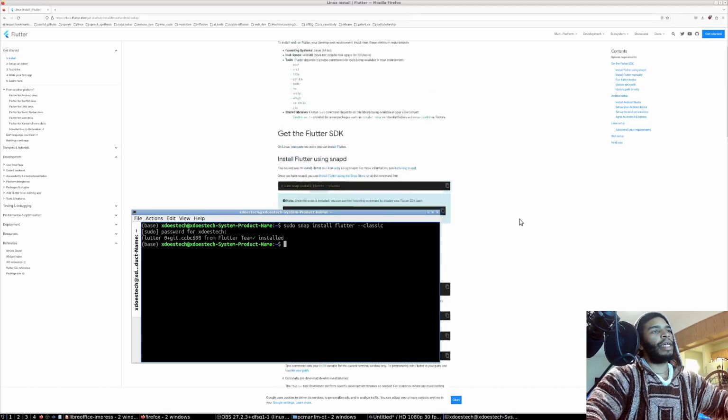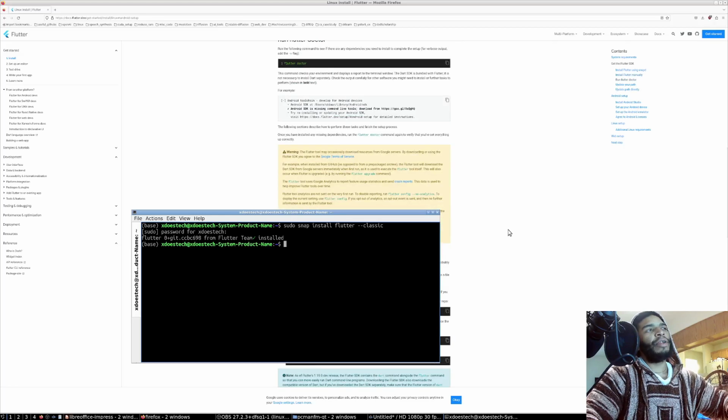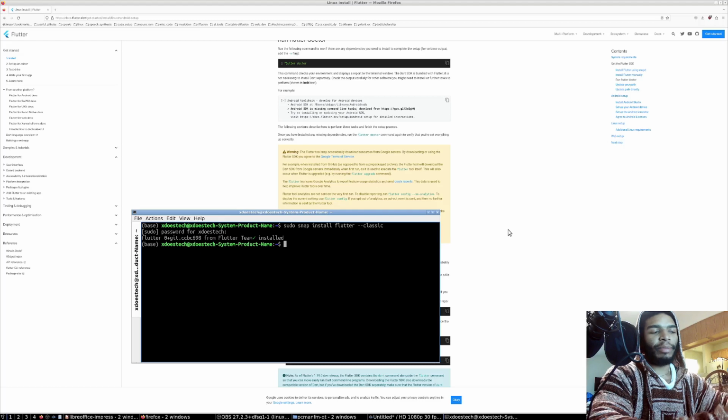Then we want to type in flutter doctor, and that is basically a tool to ensure that you have no errors or issues with Flutter. There are a lot of tools that Flutter provides that simplify the process of having to worry about the various dependencies, because there are a lot. We'll be coding in Dart, we'll be using a ton of dependencies and frameworks that need to be packaged together in a certain way. We'll have to have some YAML files that specify settings and things like that. There's a lot going on with Flutter, and they've done a good job of providing a ton of tools, so you really don't have to worry about it too much.